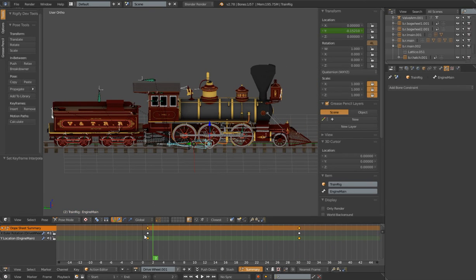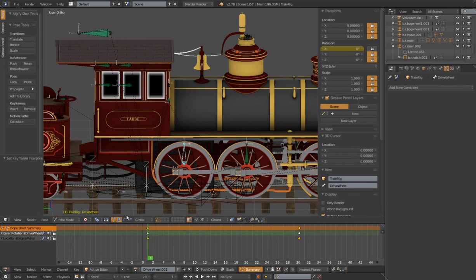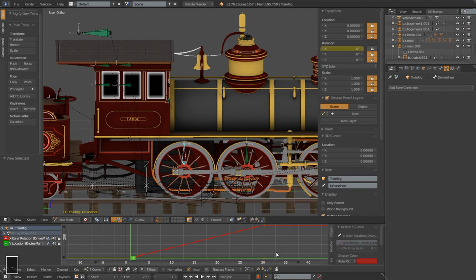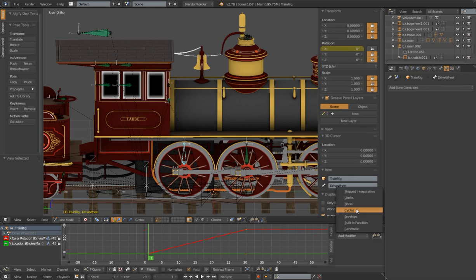But pretty easy fix. Let's select this and go to our graph editor. Let me select all these keys here, see if I can zoom in. This is our rotation. Let's add a modifier, cycles, and let's select our Y location.